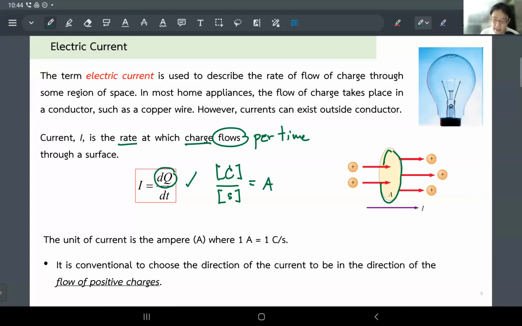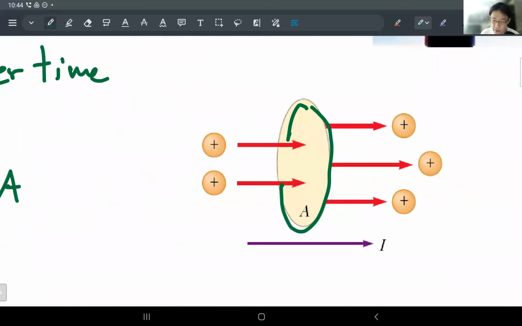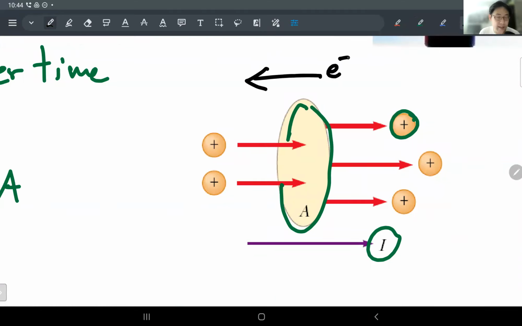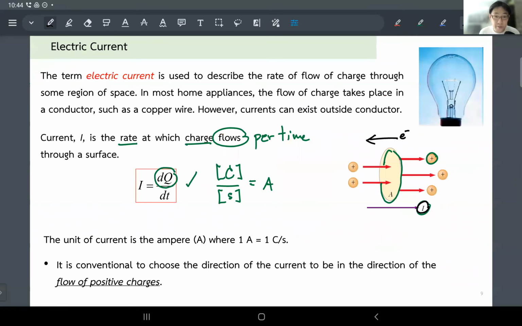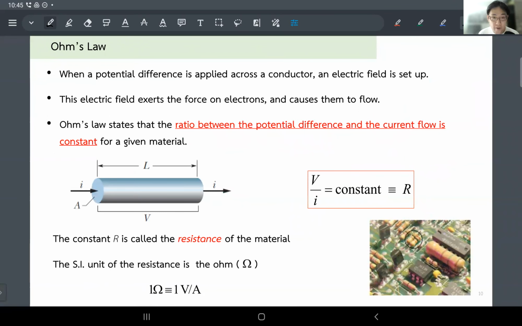And once again, it's unfortunate that we define the direction of the current flow based on positive charge, even though in real life most of it comes from the movement of electrons. So if you are talking about the movement of negatively charged particles, the traveling direction of those particles has to be opposite to the direction of the current. This is just a side note, saying that we define everything according to positive charge. Okay, cool.